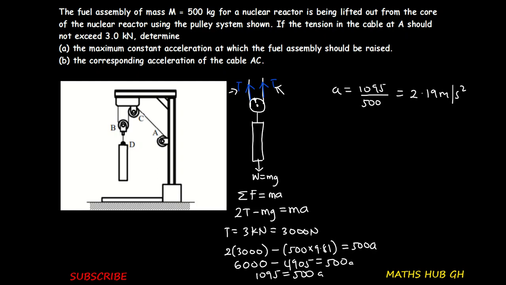So you know that normally in the pulley system, if you want to find the velocity and acceleration, you have to write an equation that relates part of the cable to the total length of the cable. So we are going to do the same thing here. To do this, I will advise that you redraw the system. You don't have to do it as I'm going to do it now. So I'll first of all draw my datum. Let me draw this again. So I'll draw a datum here.